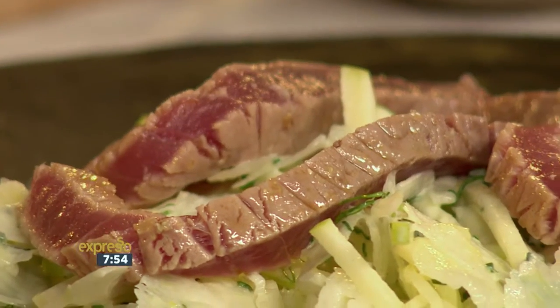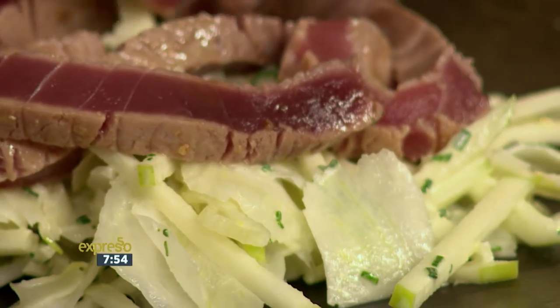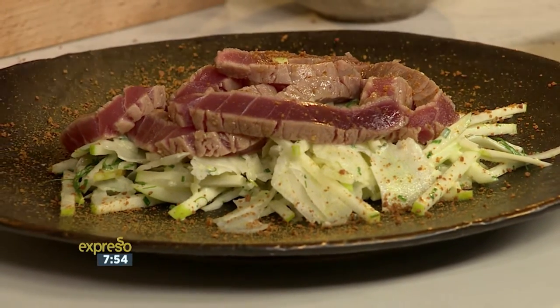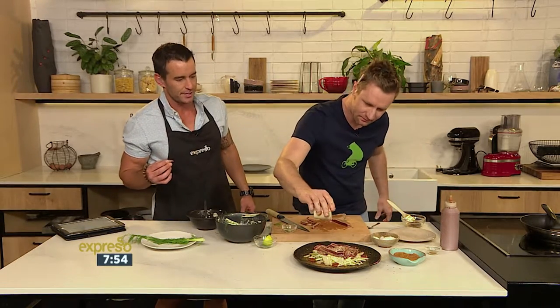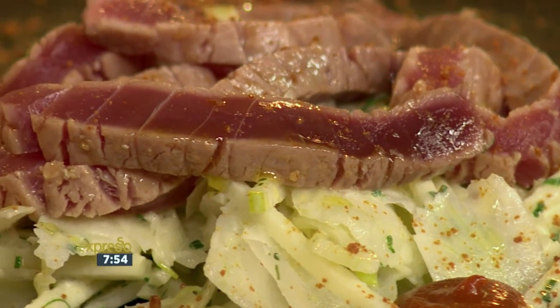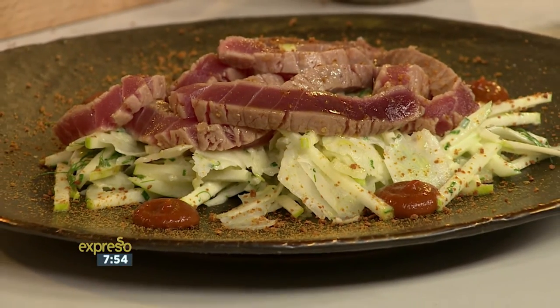All right, so we're going to bring you the final finished product in all of its glory. Mr. Neil Anthony — you can catch him tonight, Private Chef, on SABC3 at 8 o'clock. We're going to have a little taste test while we put these final touches on. This is just dried miso — you can buy this at an Asian supermarket. And this is a little spiced tomato ketchup that I make — a couple of dots of that around. It's a work of art in just seconds. So there you have it — the keyword 'fish' to 33728. That's absolutely beautiful, my man. Well done. Still plenty coming your way on your feel-good breakfast show.